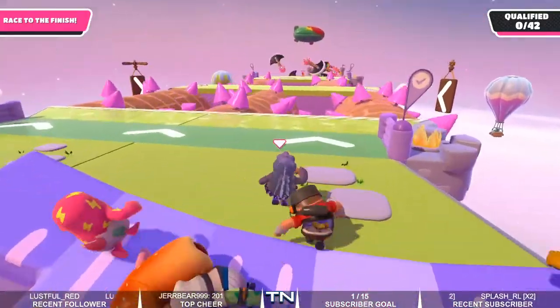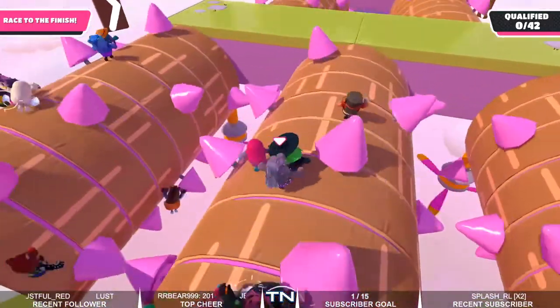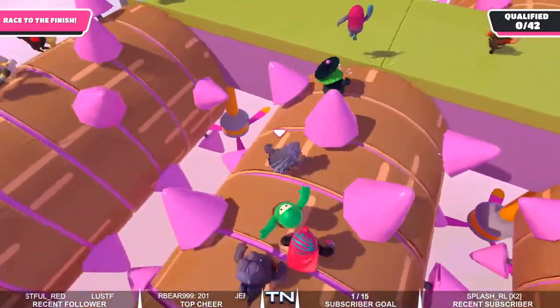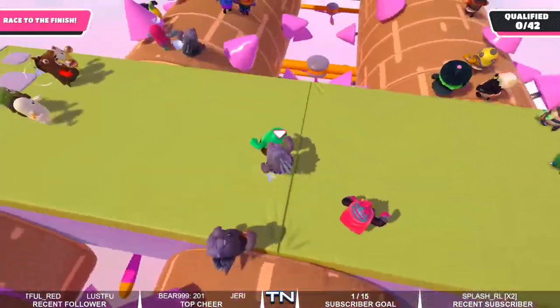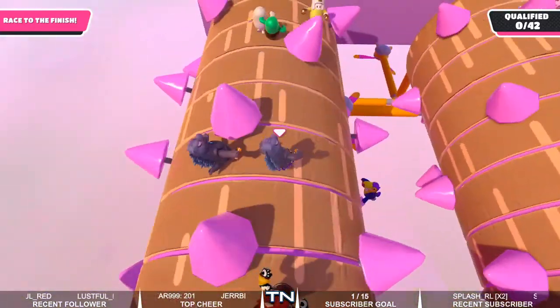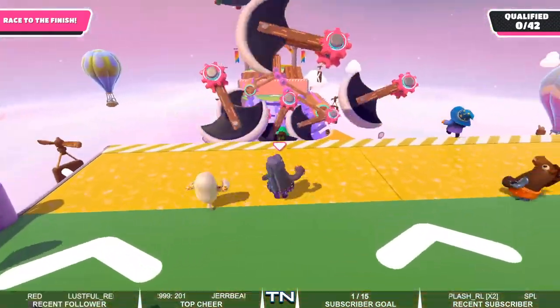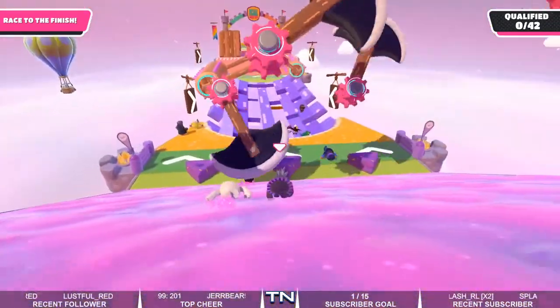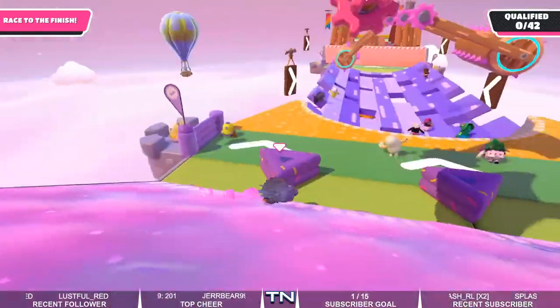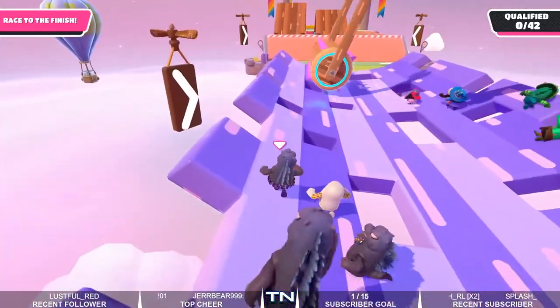Okay, I'll go through the middle. I kind of never go to the middle. I don't know why people don't go backwards like I do. Like, literally stop yourself. Like there. There we go. Look at that. So easy. Oh, you can actually do that? Wow, I did not know you can steer while dropping on the ground.